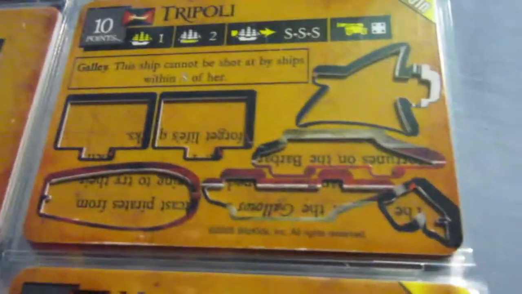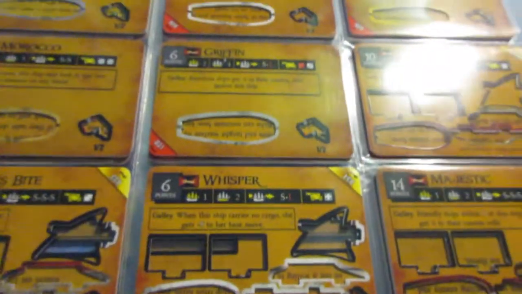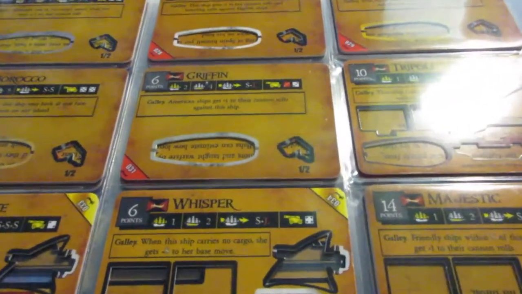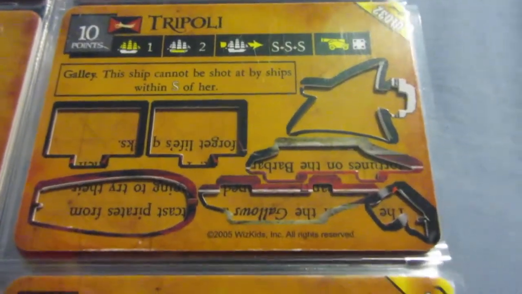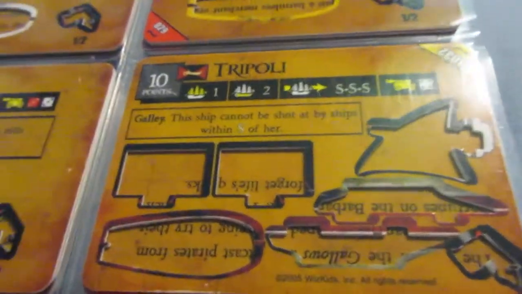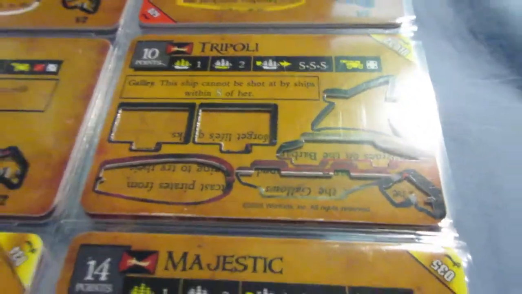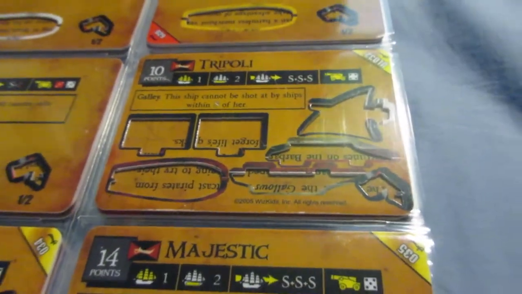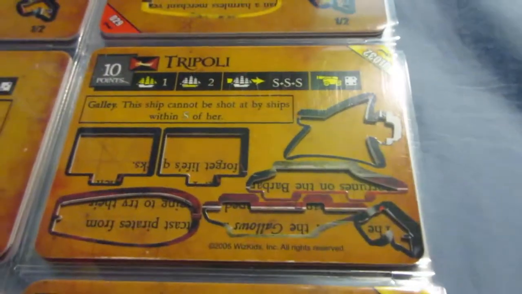So I was missing, I think, the Jackal's Teeth for a while, and then I got that to complete my faction collection. So in this case, you're actually seeing all of the Barbary Corsair ships in the game. And I don't have to give the caveat that I don't have some of them, because in this case I do. So the Tripoli, and it's easier to acquire because Barbary Coast isn't a super rare or super expensive set, and all their ships are common, uncommon, or rare. At least I'm pretty sure, let's hope.